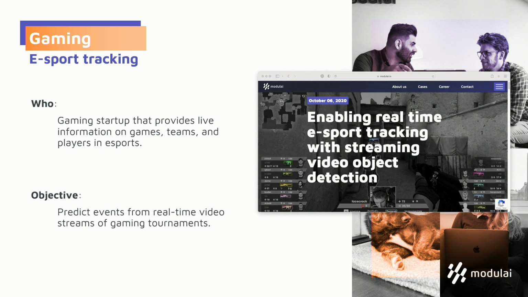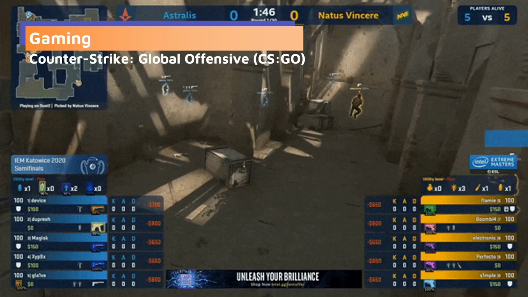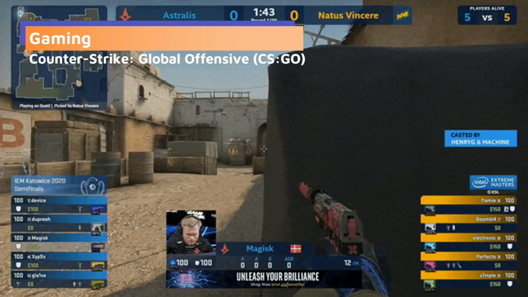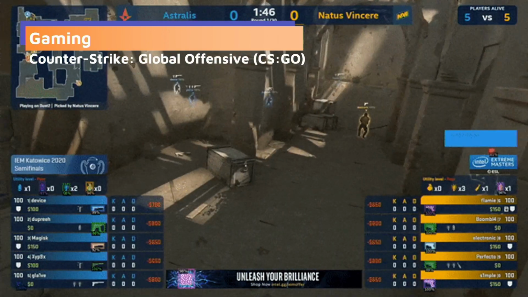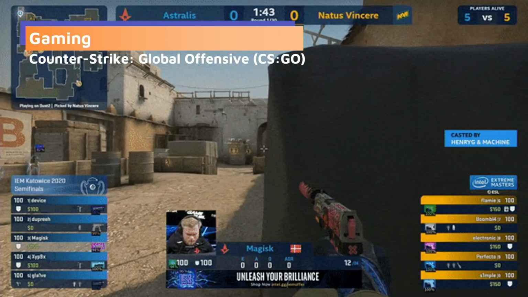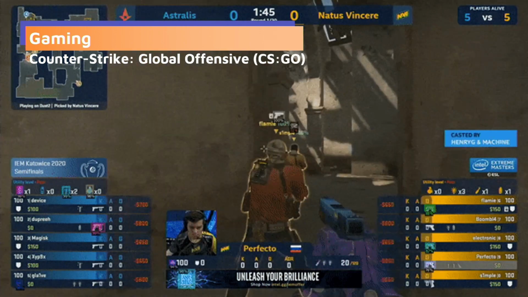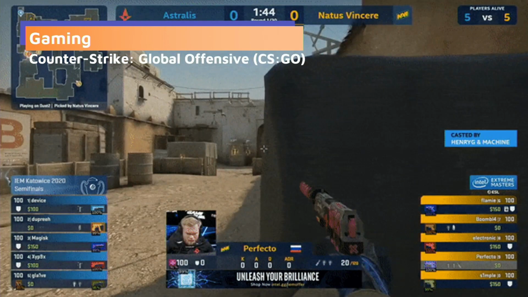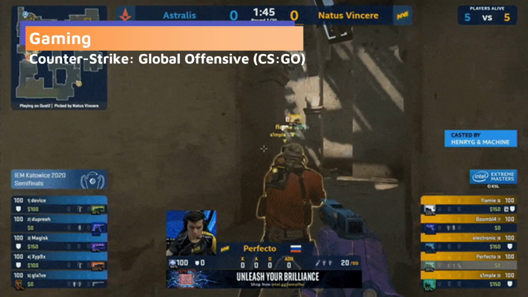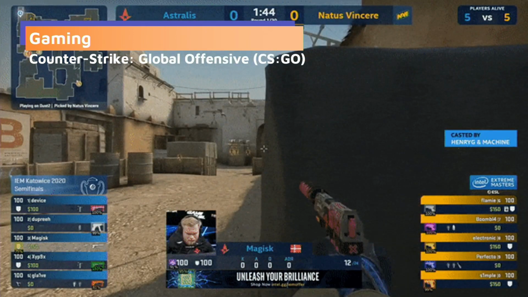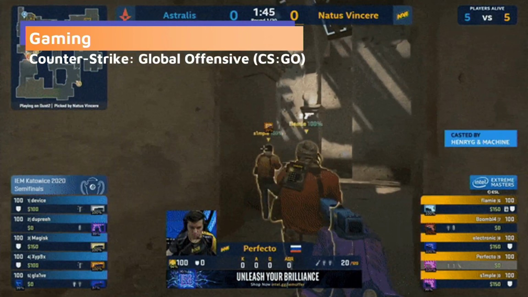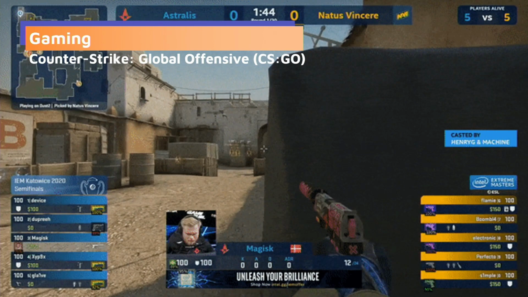For that, we used synthetic data specifically to identify the different icons that you can see in the left and right bottom of the screen. This is a use case for CSGO, Counter-Strike Global Offensive. We wanted to know what happened with the players, so we wanted to identify these different icons.